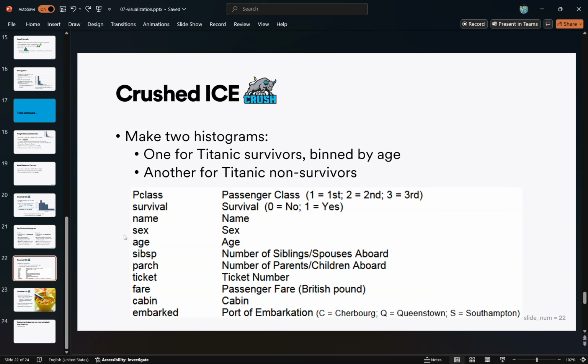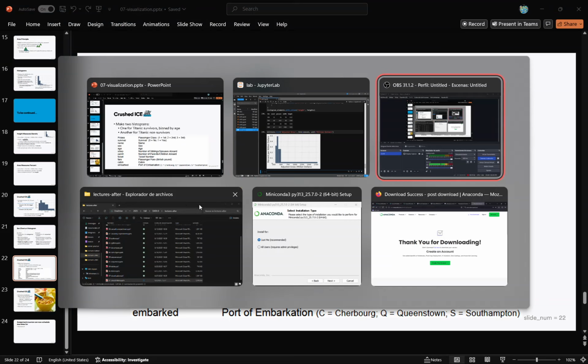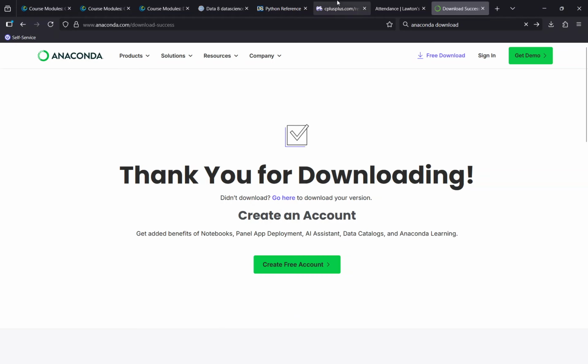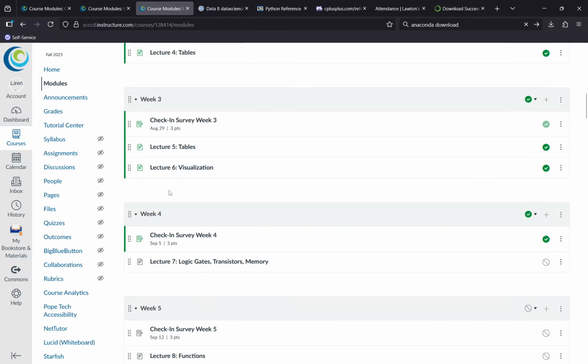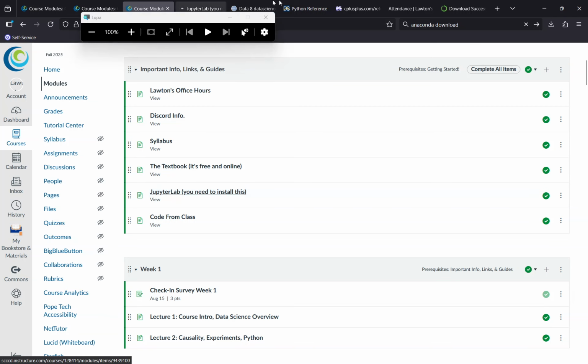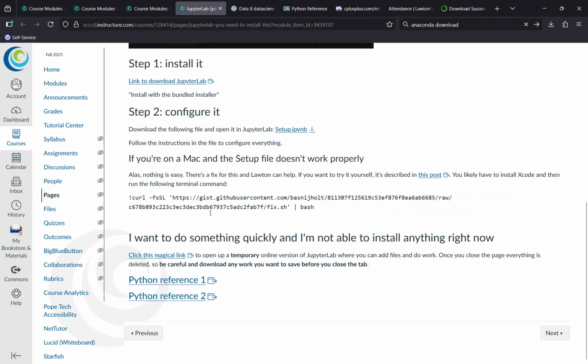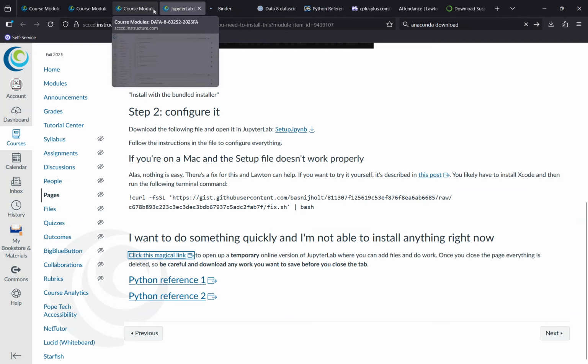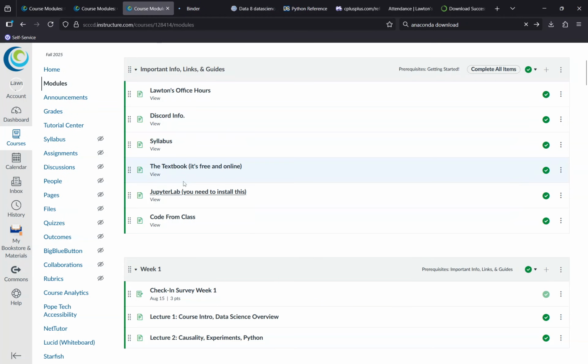All right. So we have some wonderful, wonderful tables that we could make. Let's go back to the Titanic data set. So again, if you want that, you can drag it in. I'll show you again how to do that. That's up here, right? If you want to just quickly go to a Jupyter Lab instance, you can click that link. And then also, if you want the table itself, we got to get the Titanic data set that's in our code from class.